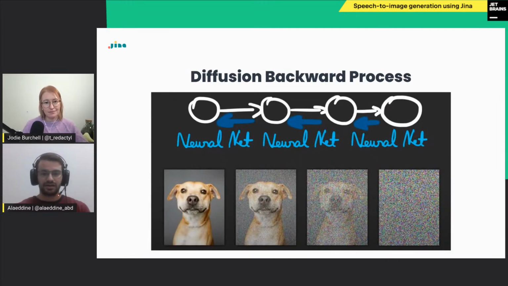Then in the backward process, during prediction, the model will use this to denoise the image from a randomly generated image, with the guidance of a text prompt, until we end up with a realistic image.